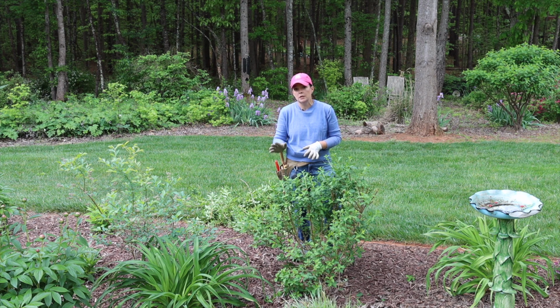You really could prune it as much as you want once it's established, because this thing is probably going on its 4th year here. So once your Forsythias are established, you probably could prune them really good. And maybe you don't do that every year. Maybe you do that every couple of years.